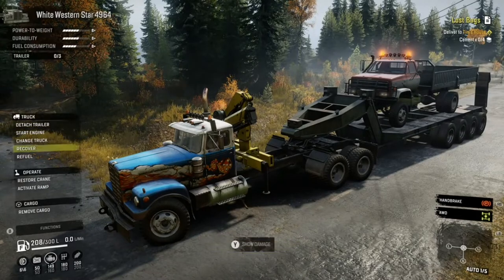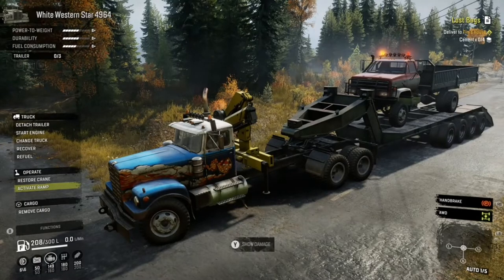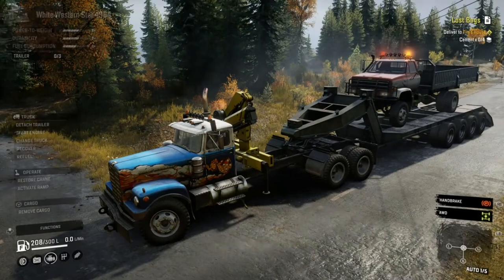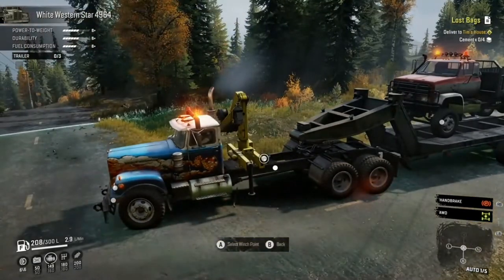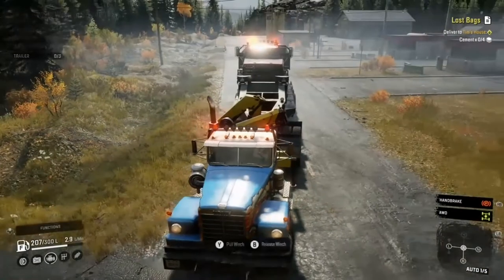Let's take a look. The first thing we're going to do is activate the ramp. This is going to help a lot because the ramp is going to stop your own truck from reversing to a point where you're going backwards. I don't know how to make it more clear than that. So the first thing we're going to do is, again, attach the winch. We're not going to detach anything. Where is my winch? Oh, we need to turn on the truck. Okay, right. We're going to attach the winch to the... again, we're alternating.